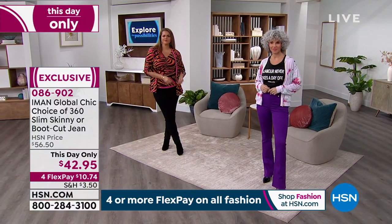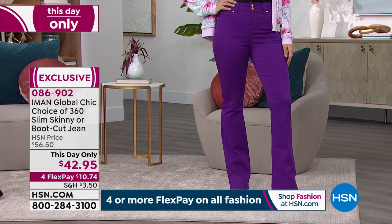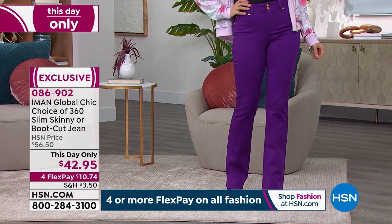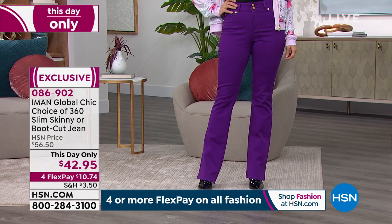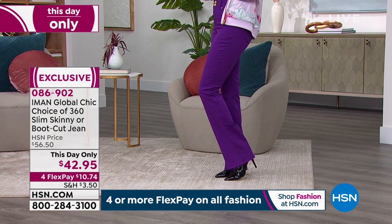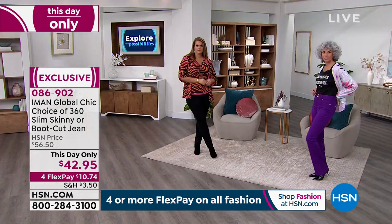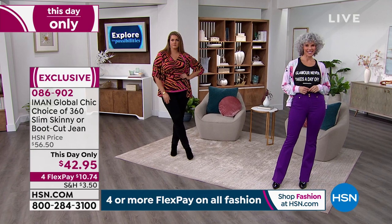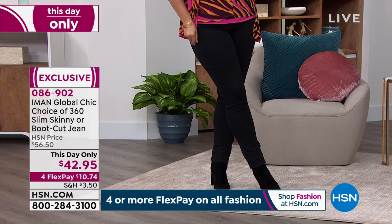Choose your silhouette, then your inseam, then your color — we've got everybody covered. When you think about denim, there's often too much stretch, not enough stretch, the wrong silhouette, the wrong inseam, the wrong color. Iman took care of all of that. She's always been a pants girl, always having to take them to the tailor because of the difficulty finding the perfect fit — so she decided to give her ladies the perfect tailored fit with three different inseams and inclusive sizing.